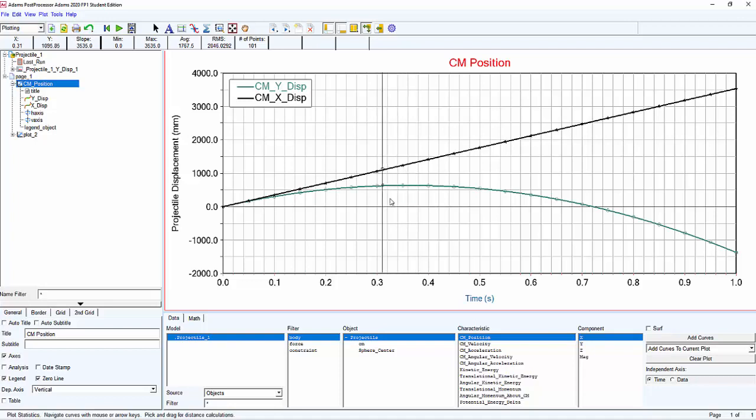Once you are done with your values, you can also see when the projectile is going to hit the ground right here. So this is where our projectile is going to hit the ground. This will happen at 7.72 seconds. Once you are done, you can click on this icon here.